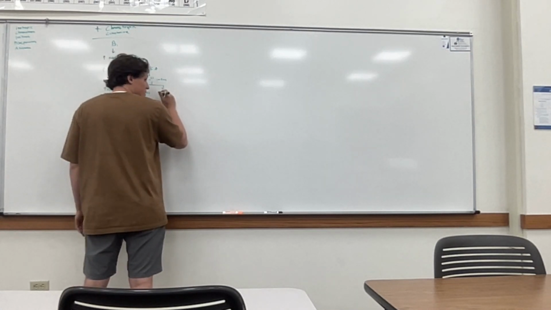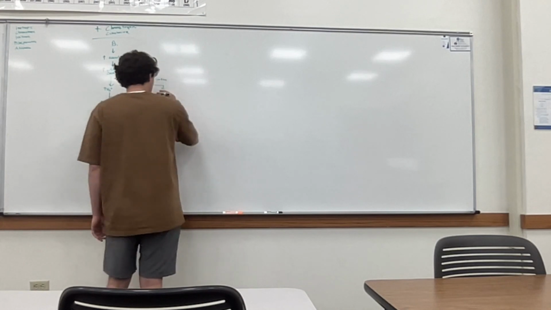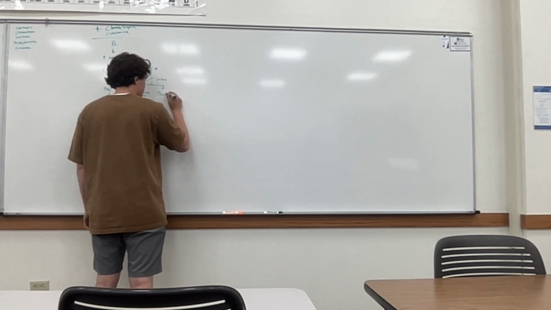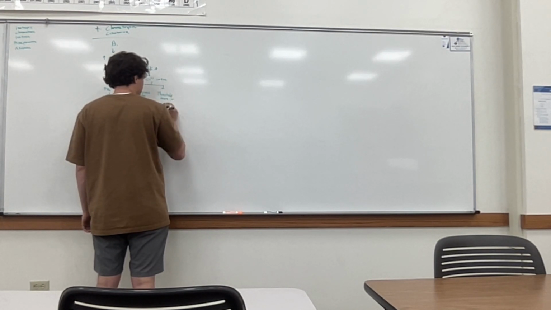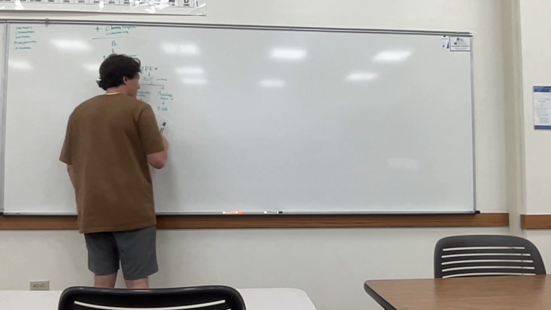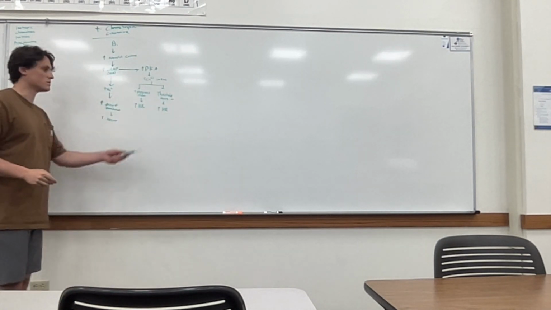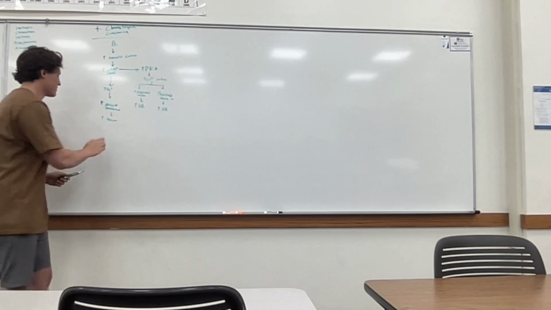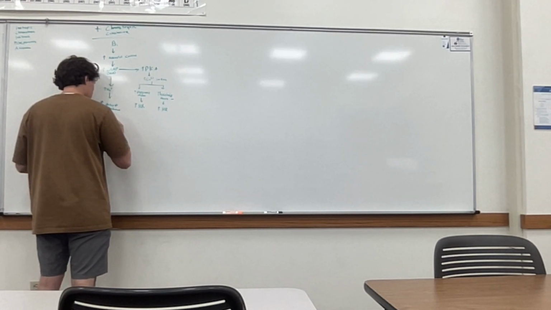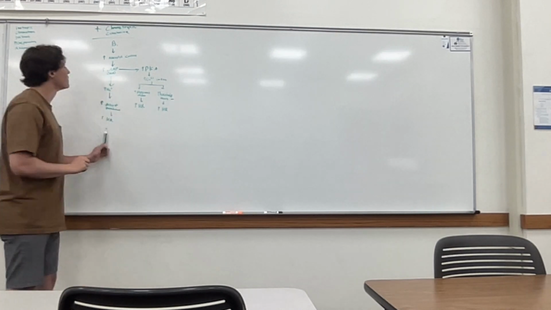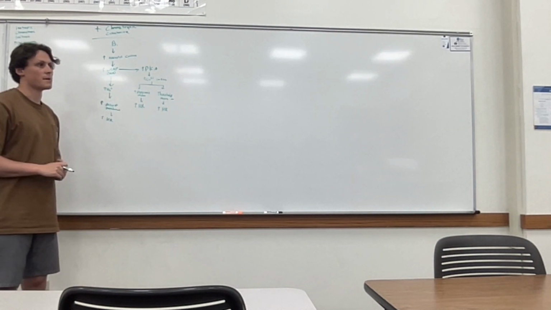The other way we can achieve this is by having the threshold more negative. And that will make it so you don't have to go as high to trigger an action potential, so you'll also increase heart rate. Let me just put an HR. HR stands for heart rate in this. So that is how we can positively impact it.